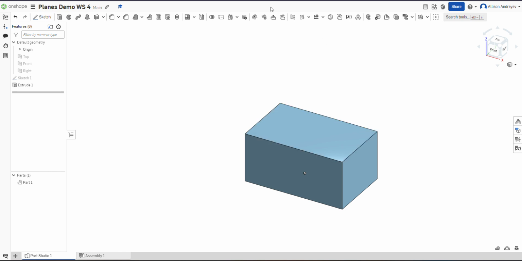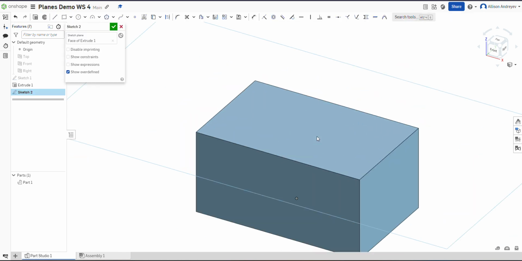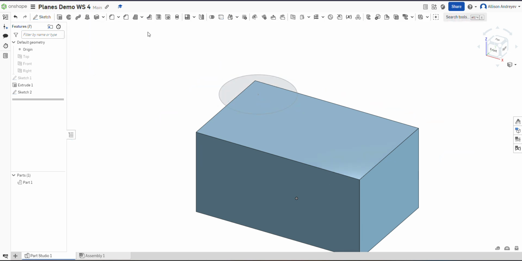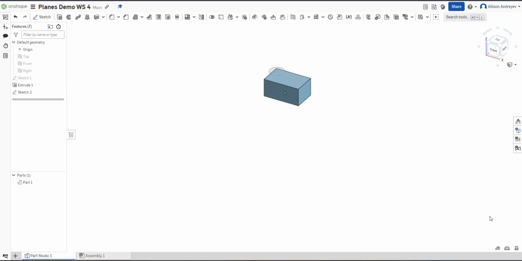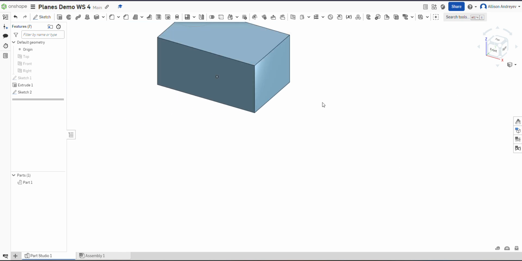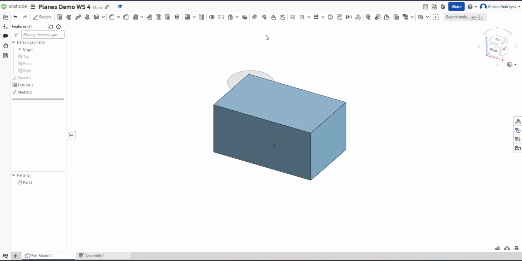So firstly, a quick notice: when you're making sketches, you don't necessarily have to make a plane for every single sketch you make. You only need to make a plane if it's not already touching an existing surface, such as, for example, one of these 3 shown on my screen. So you can make a sketch directly on one of these surfaces, and you don't need a plane to do that. However, if you were going to draw something, let's say in this area, you would need an offset plane because there's no surface over there to draw.